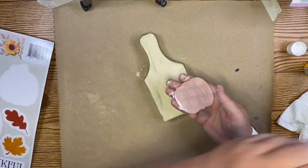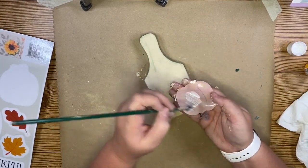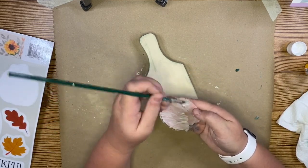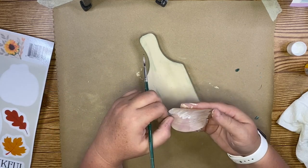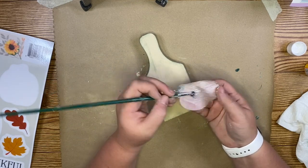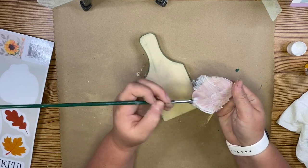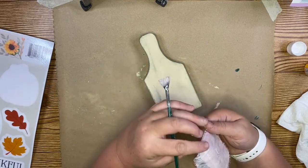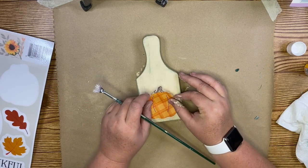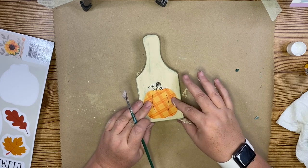So I'm going to be using this window cling set that came from the Dollar Tree. They have so many cute window clings out this year. I just think they get better and better every year, and they're just adorable. So I'm using some Mod Podge and just a regular paintbrush, and I'm painting on the Mod Podge. I give it a really good coat, and then I'm going to stick it onto the front of the breadboard. Now you could put any window cling here that you want that fits. I just thought that this was a cute pattern, and it went really well with the shape.